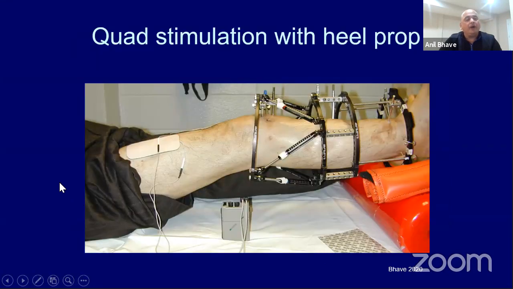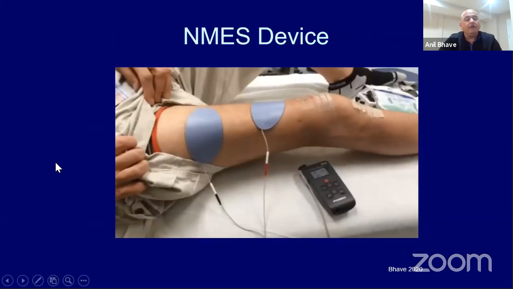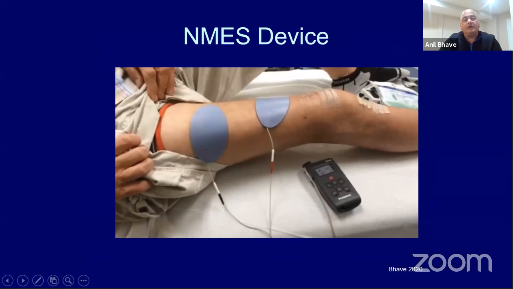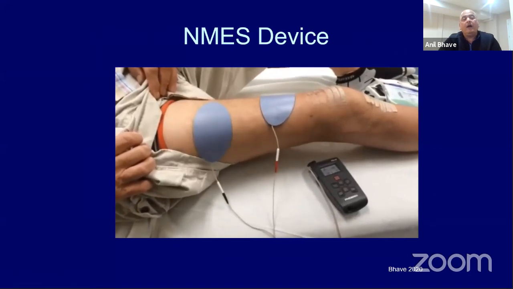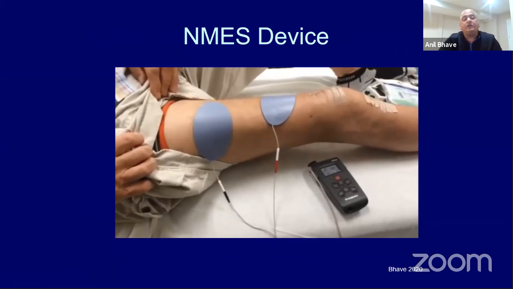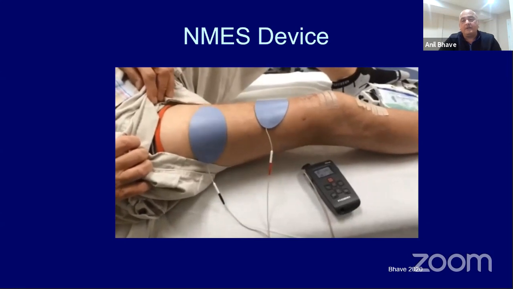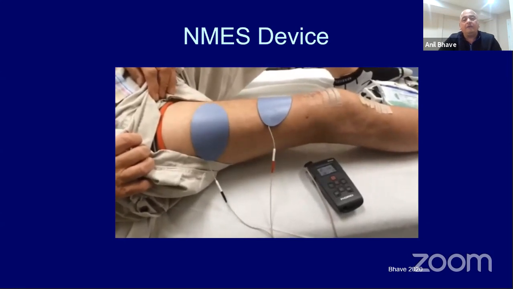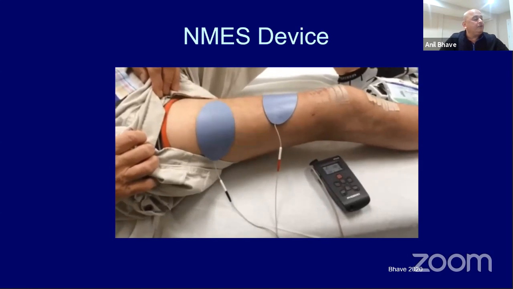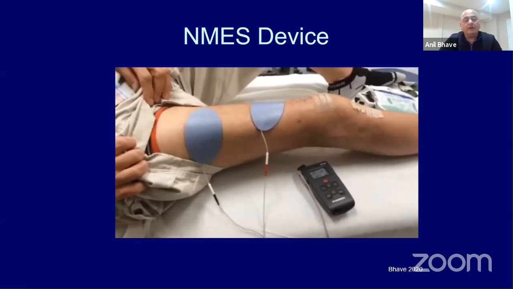This is an example of tibial frame with electrical stimulation, very old stimulator. These are now available for like $10 on Amazon or $5 on Amazon. You could use some of these things, and you basically want to have strong contraction of the muscles in order to get that activation of the fast fiber. Fast fiber is a large diameter fiber. You want activation and recruitment of those fibers to do better.